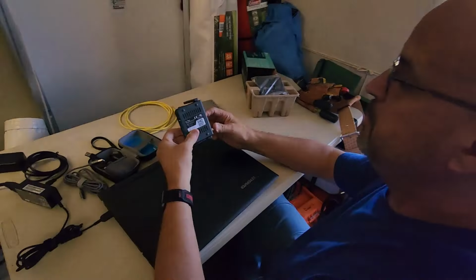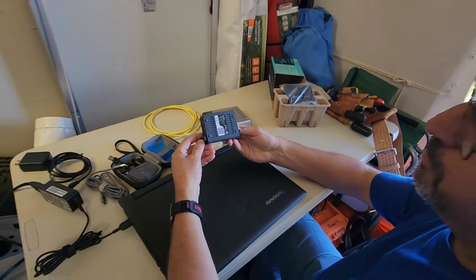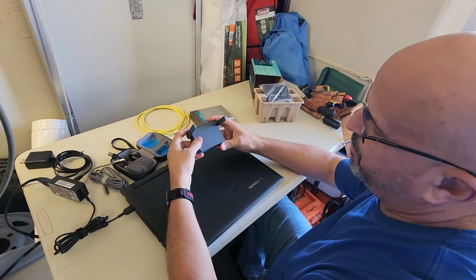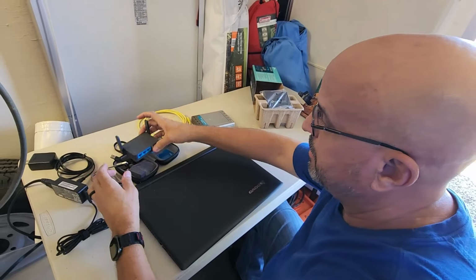So I was thinking we could use this. I don't have any way to mount it, no mounting holes. So I would have to come up with a way to mount it to a wall, which wouldn't be impossible to do. It's very lightweight. It's pretty tiny. And you've got a D-Link switch over there?